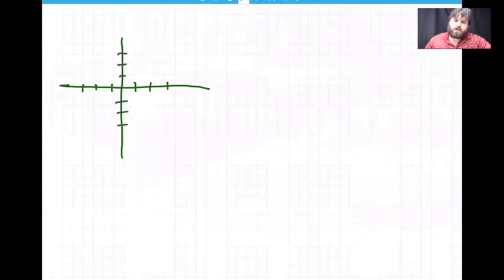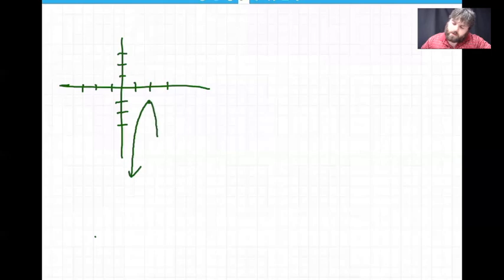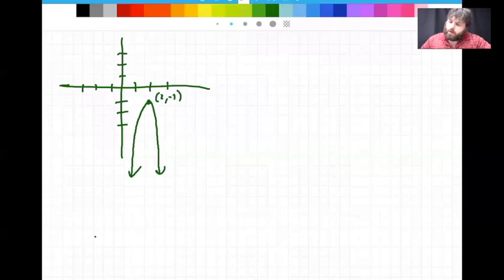All right, so one thing I want to talk about real quick is if I have a function that I have the graph for, if I'm given a graph of a function, I want to be able to use what we talked about, these 3 forms, to be able to write the equation, okay? So let's say that I have a vertex right here at 2, -1. And let's say I want to write the equation of this.